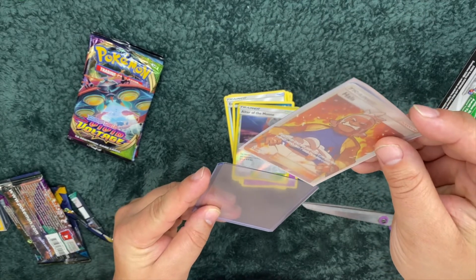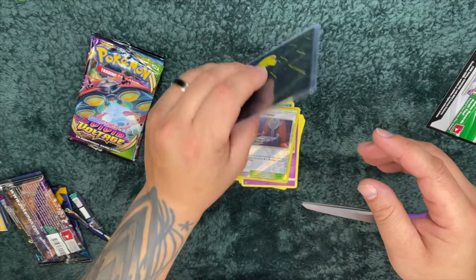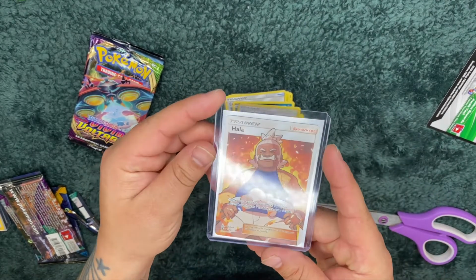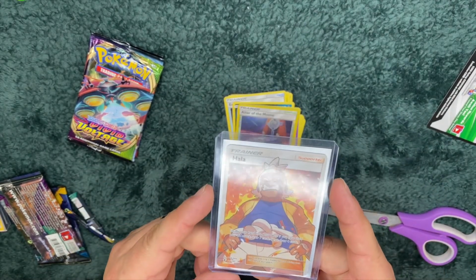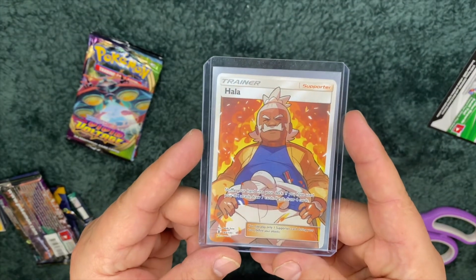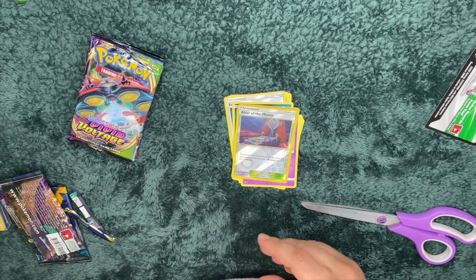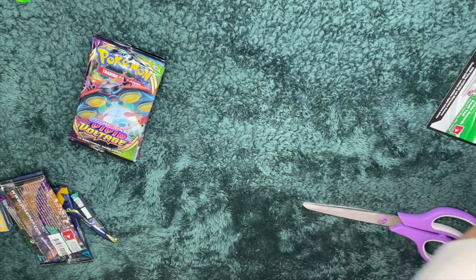If you were here for our first opening, you noticed we got that Snorlax secret rare. Boom. Check that out right there. That's the holo. Really nice card. Really, really nice card. Awesome, awesome, awesome. Let's keep it going. Wow, what a nice pull on the second pack. Can you believe it?